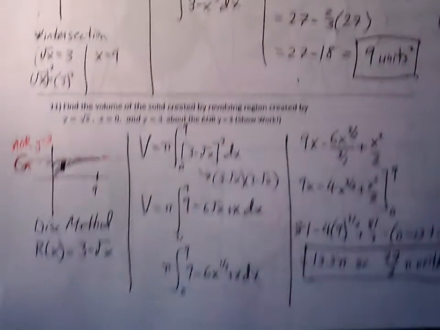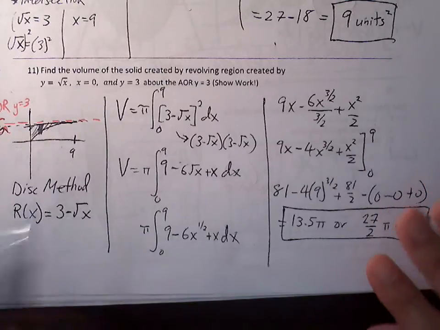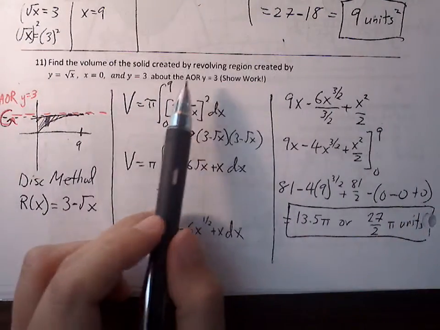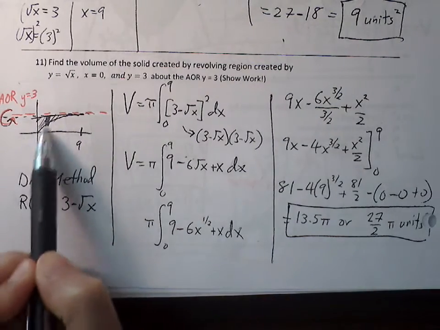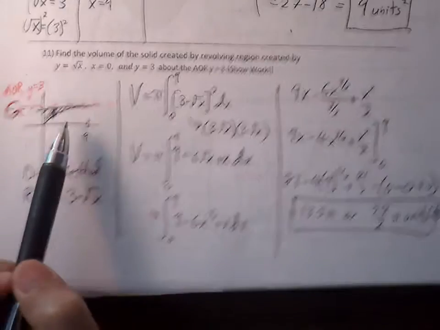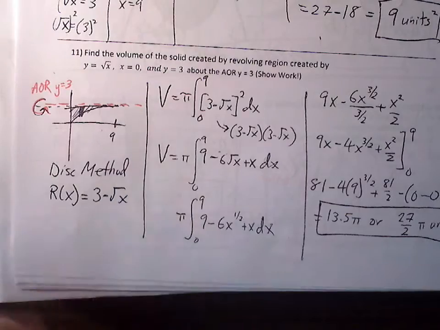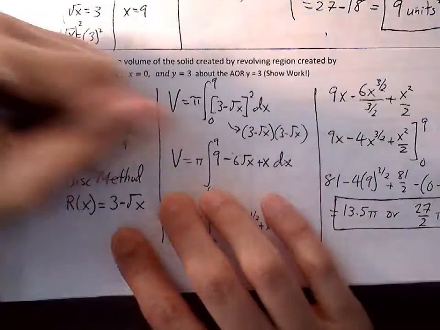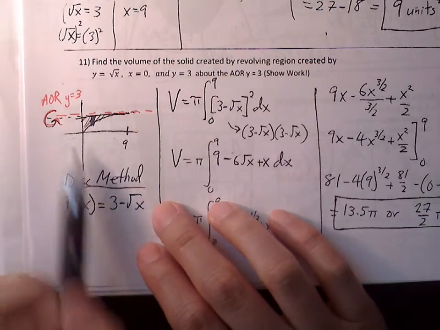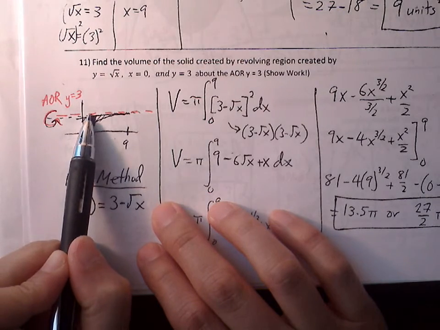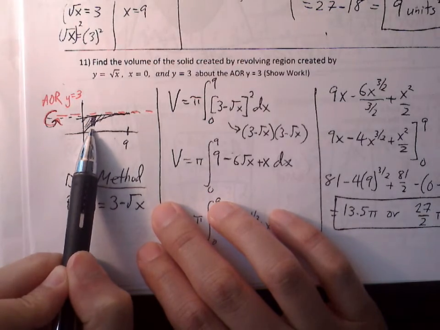All right, number 11, same shaded region, but we're rotating around an axis. So we look at the location of that axis. It's up against the flat surface of our shaded region. So all we need is one radius, so we rely on the disk method here. Okay, so we draw a radius that extends from the dotted line to the boundary of our shaded region.